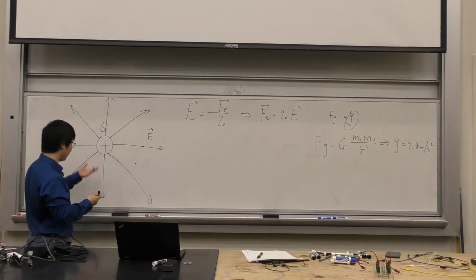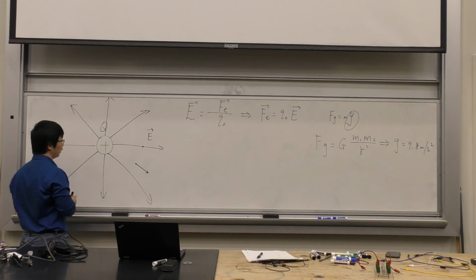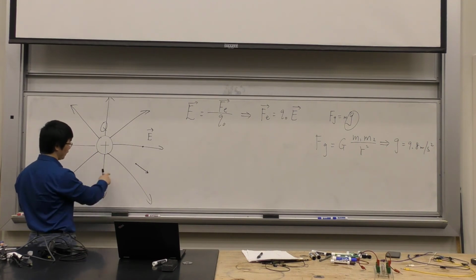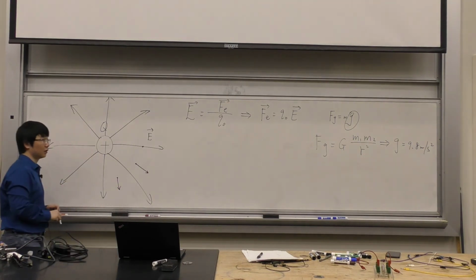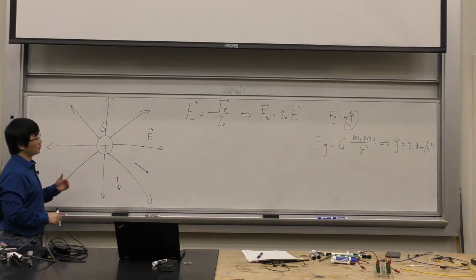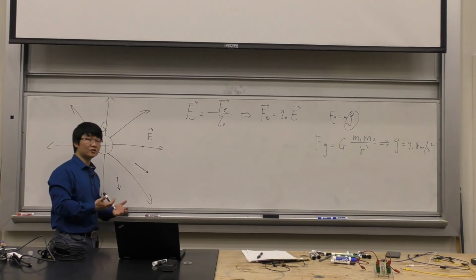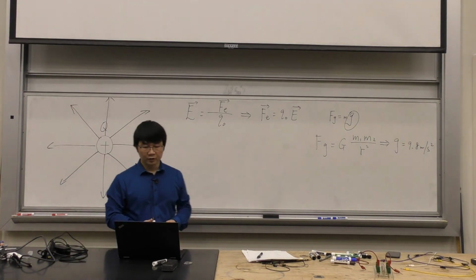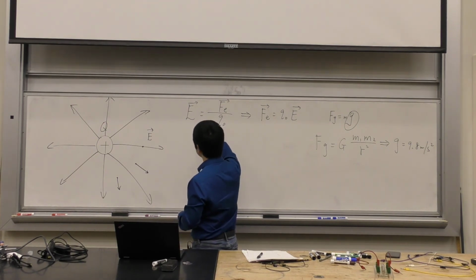Okay, well, I can draw it for you. It's going to be away from it. What is the direction of the electric field at this point? Away from it. So that's how I would draw the electric field. So the direction, we already figured it out. Well, it's a convention we use. Now the magnitude. The magnitude, let's use this definition, right?